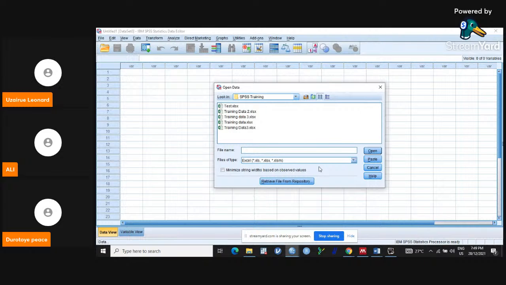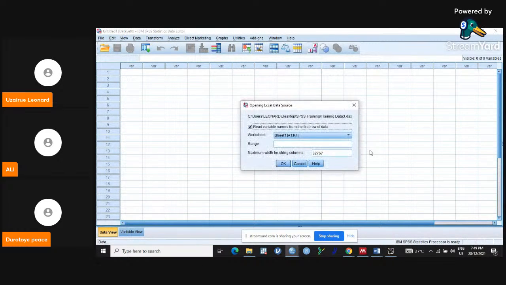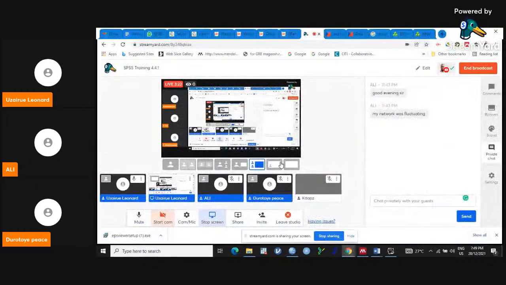So now, assuming the data I want to use is, let's say, this particular data. Then I'll click on it, then it will open up, then it will show me, then I'll click OK.